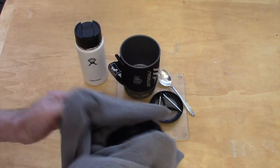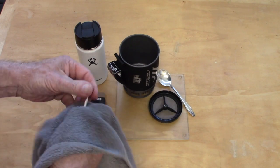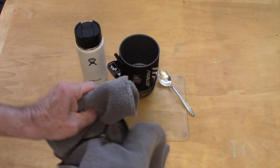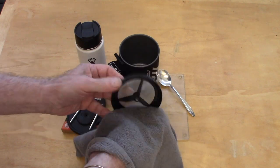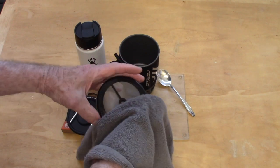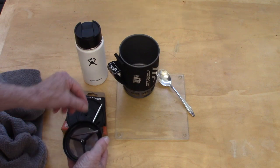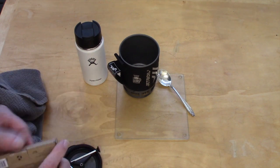Yeah, so definitely there's a lot more busyness involved in making coffee with the French press on the Jetboil than there is making coffee using a Melitta 1-cup coffee maker and the pour-over method. That's just my take on things. You may like French press type coffee better, and that may be a strong motivator for making coffee that way. And if so, then you're probably already used to the busyness involved in making French press coffee. So, not going to be that big of a difference to you.